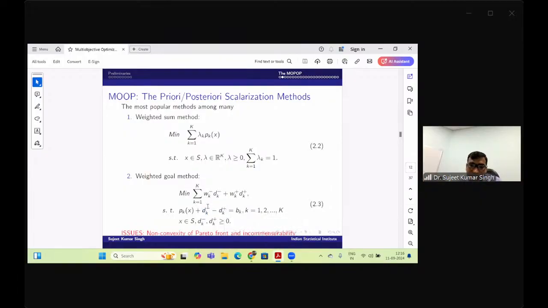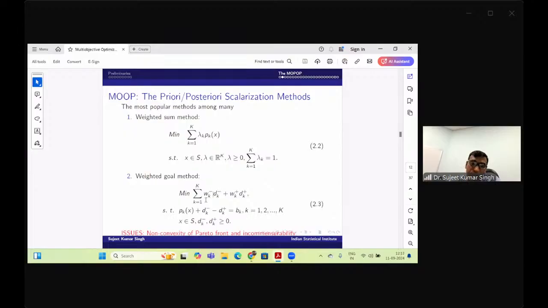And then we try to minimize the weighted sum of these deviations together. So here you can see, again, we have some types of weights of deviations. And here we have some types of weights of the objective itself. So both these types of escalation problems have some types of weighting according to the priority factor of the concerned objective function. But then these weighting methods have some issues, basically.